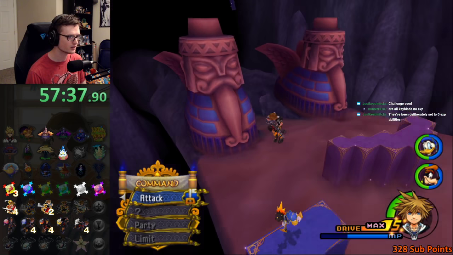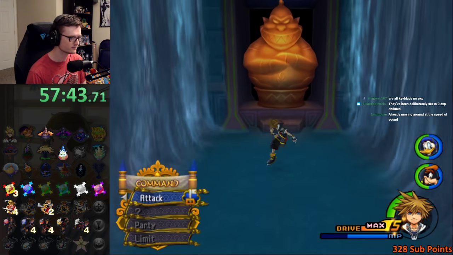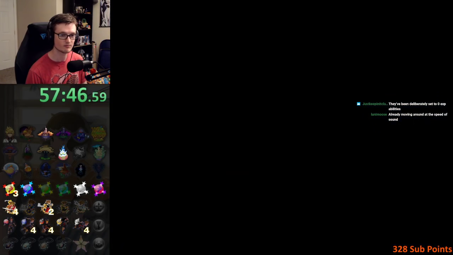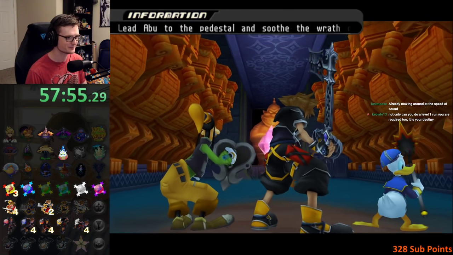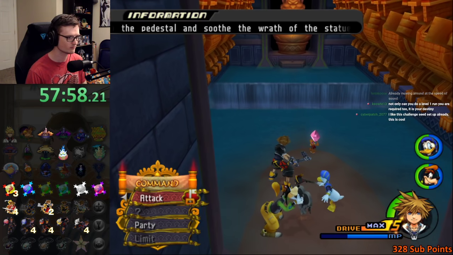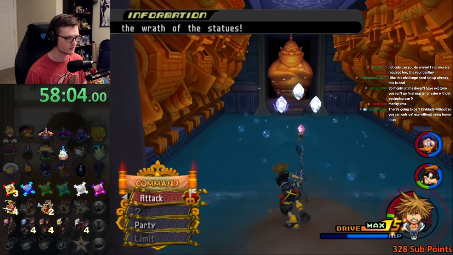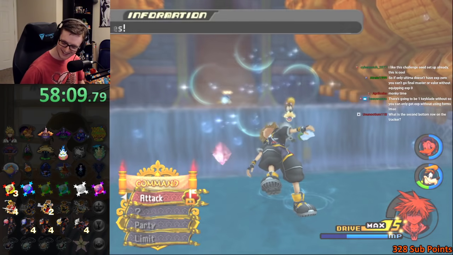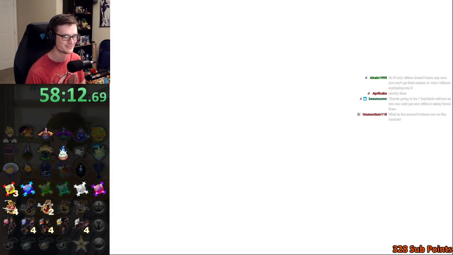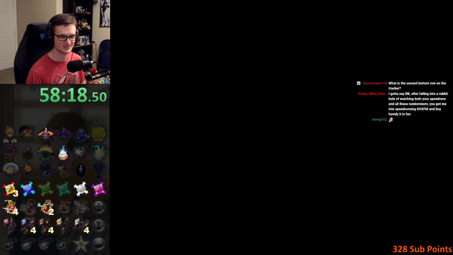Is that everything? Yeah. All right, let's get out of here then. Oh, that's how it works. Wait, hold on. Oh, I must have pressed the wrong button. Oh no, we died to the easiest minigame in the whole series. I can't believe it. All right, let's try again.